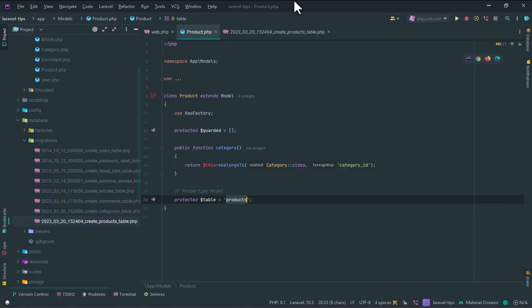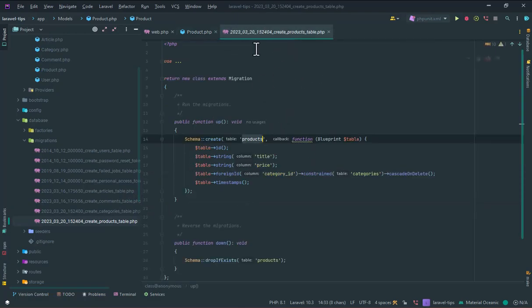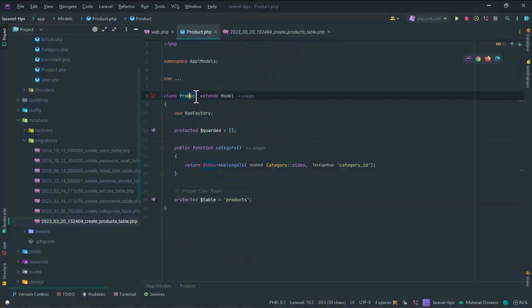For example, here it is products, but Laravel automatically finds the migration, so it's not always necessary to determine it here. If the table name is different from the model name, you can determine it here.